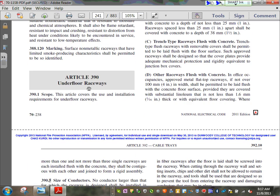Underfloor raceway. You can only fill 20% of it.